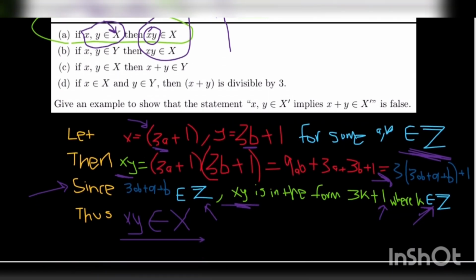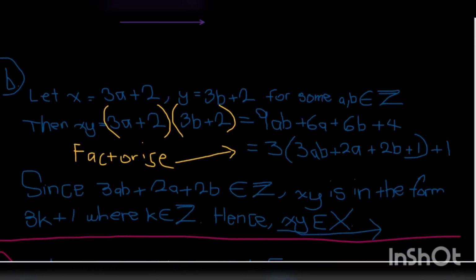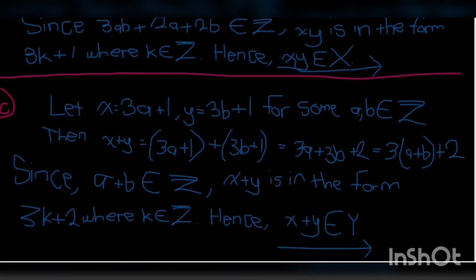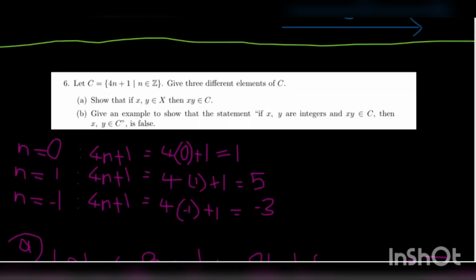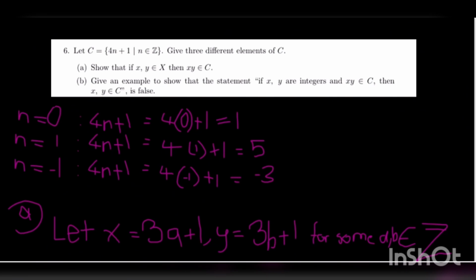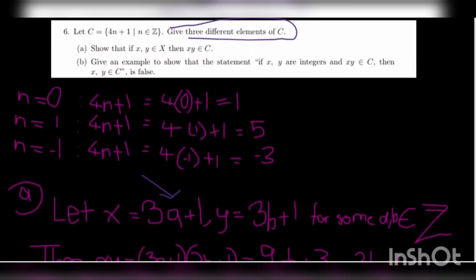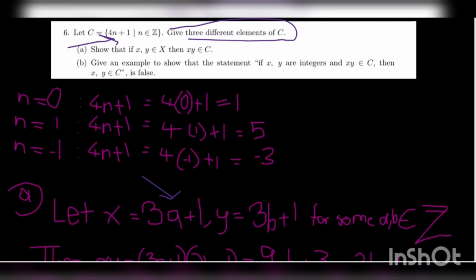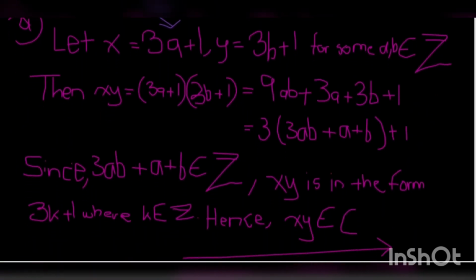Now, as I scroll down, I've done the other ones, as you can see, and it's really the exact same process. So there's b, and then this is c, and then this is d. So I've done this one as well. You can see they asked us for 3 elements. This is how you would show it, but I was a bit lazy, and so I just ended up using the steps from step 1 instead of using what they gave us. But I will show you how to do it somewhat exactly like this in the test. So don't worry about that.